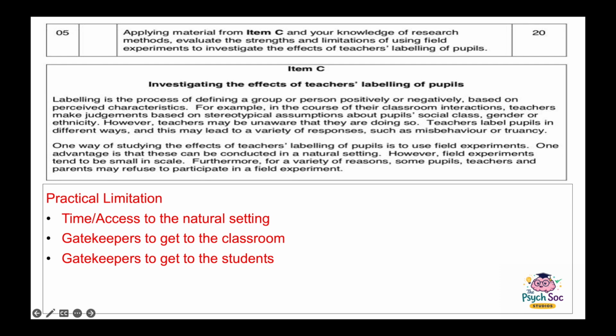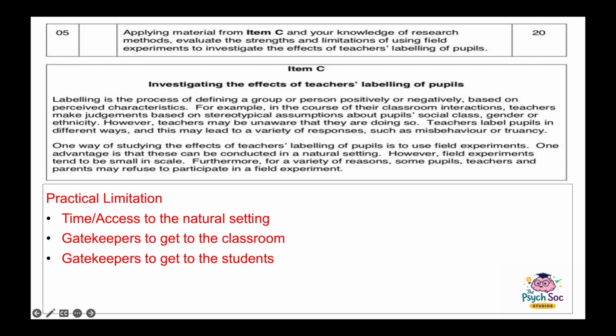One point you could discuss in this essay is how field experiments are conducted in the participants' natural setting. Therefore, for this investigation, the researcher may have to visit schools to explore teacher-pupil interactions, for example, labelling. This has its issues as schools have lots of gatekeepers when accessing classrooms or students.